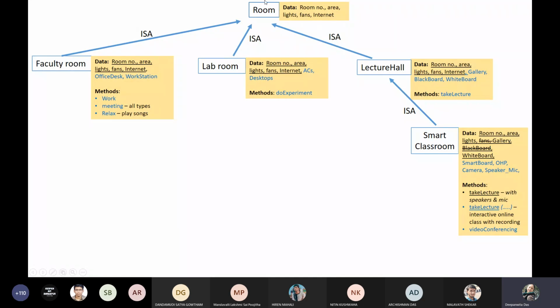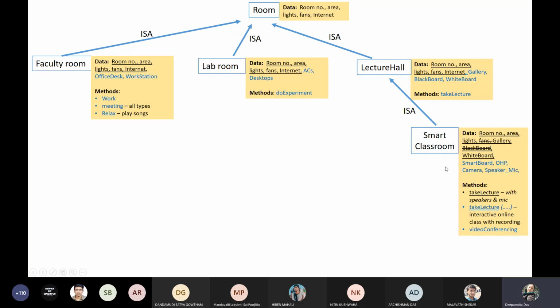All the properties of room also come to lecture hall, and all the properties of lecture hall and room are inherited into smart classroom.